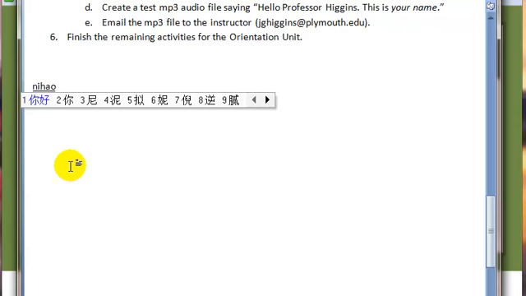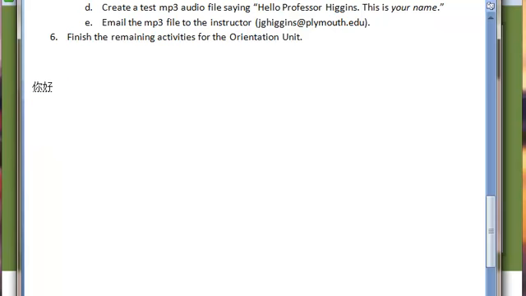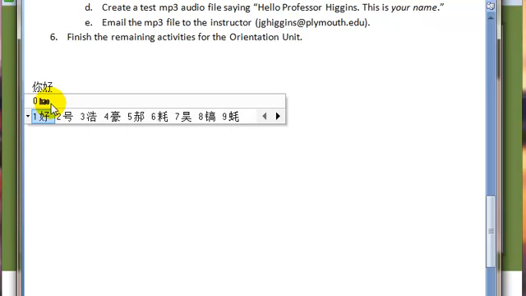Now, there are 3 ways that you can get these characters to appear in your document. The first way is just by hitting the spacebar. If you hit the spacebar, then it will put the first 2 characters next to the number 1 on your document, like this. Now the characters are there. You'll see there's a little dotted line under here. That dotted line is giving me a second chance to edit this, just in case I selected the wrong characters.